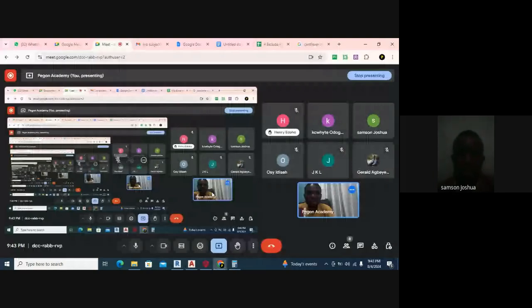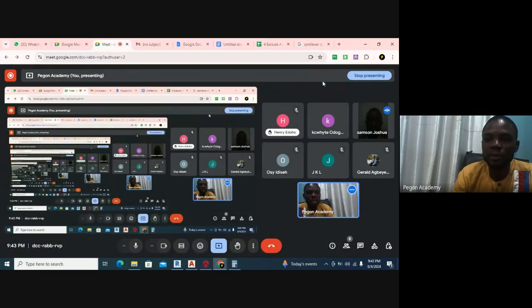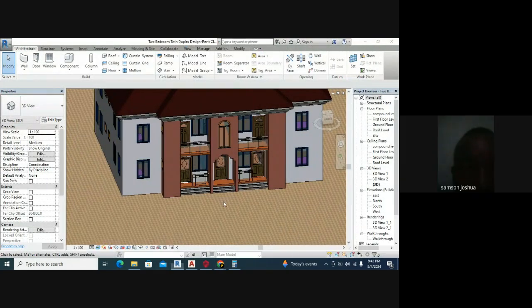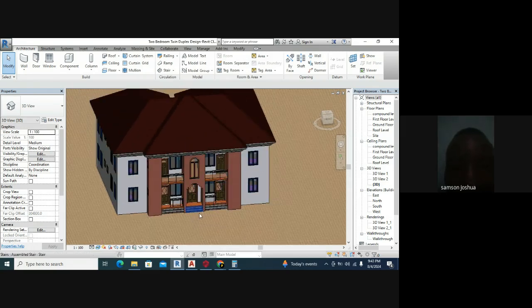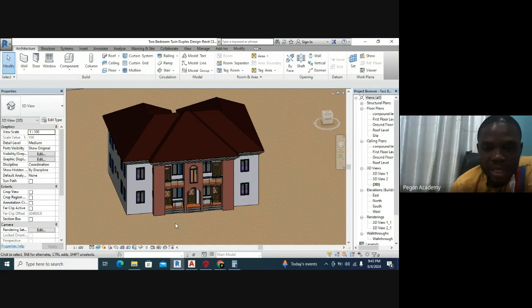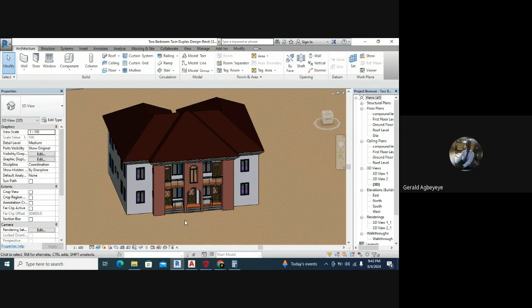Okay. Is the screen visible yet? I can only see the visibility of the window and the empty interface of the drawing space. Is any other person seeing the screen? I can see everything very visible.